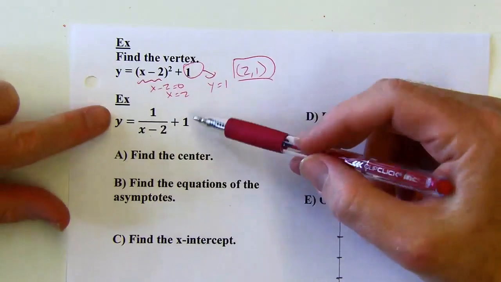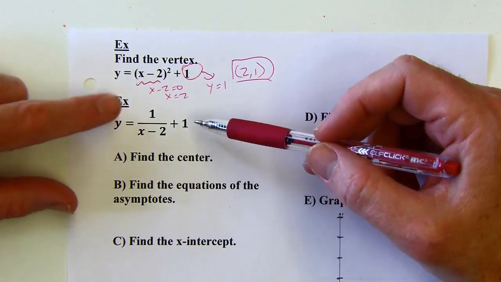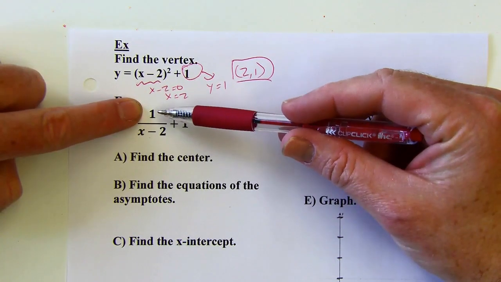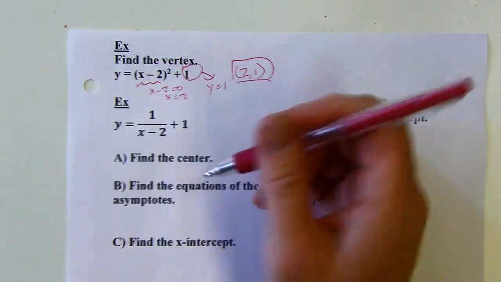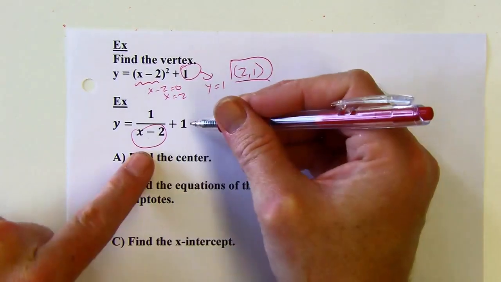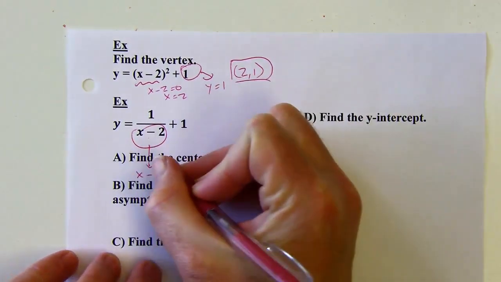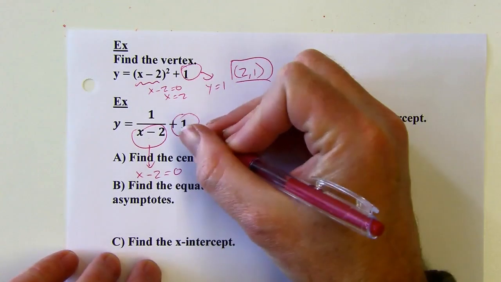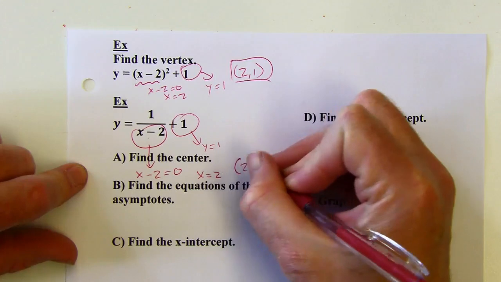And then you can see this has some things in common with that, right? But this is a rational function instead. So I've still got just a number as my numerator. There's no variables in the numerator. So this is going to be a crosshair type problem. First thing I want to do is find the center of the crosshair. I'm going to do that same way as I did before. So I take the denominator, set it equal to 0, and that means x would equal 2. And then, hey, this is my y value, y equals 1. So my center is going to be the point (2, 1).